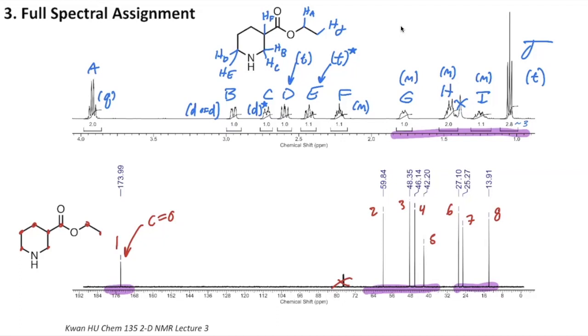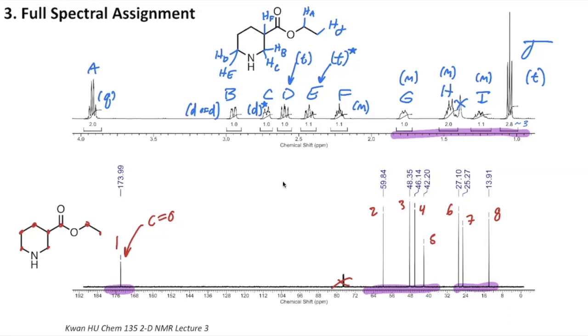Let's try to fill in the blanks with G, H, and I. So the only remaining positions on our molecule are up here. And then if we think about the number of protons that we have left to assign, we have a signal for 1, a signal for 2, and a signal for 1. So we have 4 protons left. That's good. We have exactly the right number of protons that we should have based on the structure and the integrations that we were given. So we can just fill these in at these positions. It may be a little bit challenging to decide which ones go where, but again, these are just preliminary. So let's come up with a guess and then see if we can prove or disprove it later on.